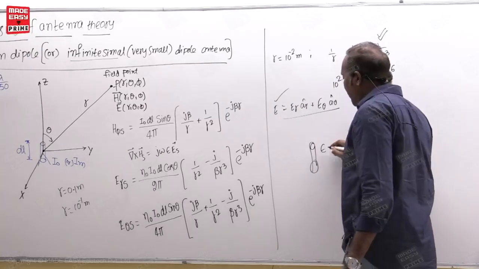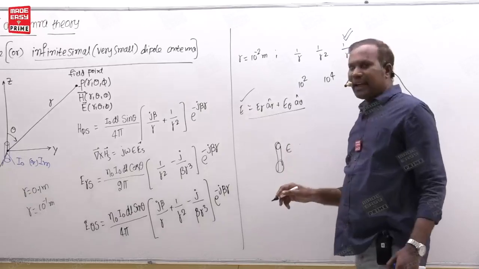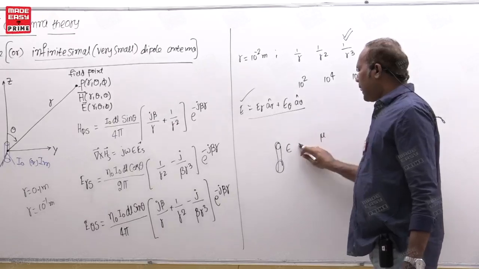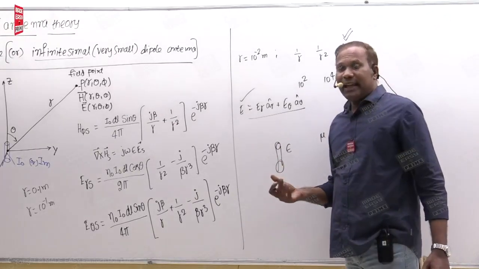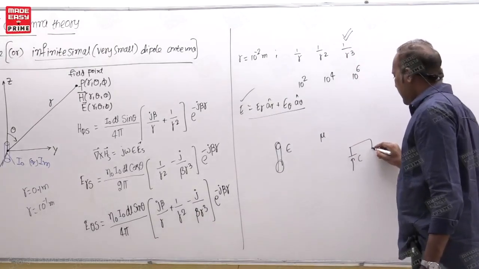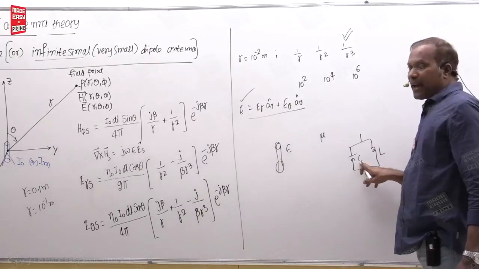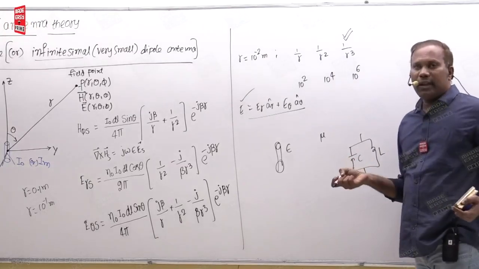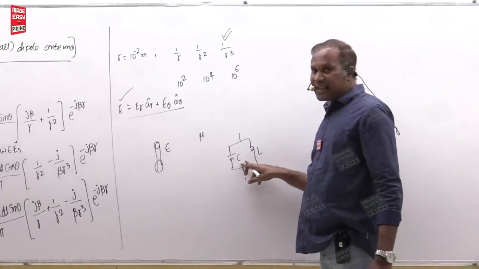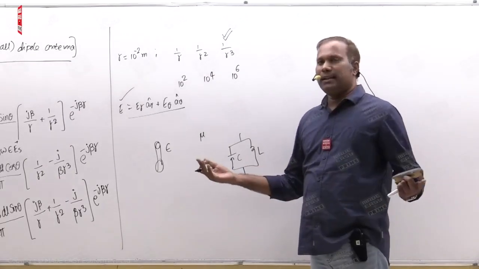In that medium, epsilon, the permittivity, receives the energy first. Because this antenna is ready to radiate in the air medium, this epsilon and mu are there and they don't have energy. It is network theory, students. In network theory, an LC circuit is there, and if the capacitance is not having energy, it is ready to receive energy. If the inductor is not having energy, it is ready to receive energy. If a capacitor has energy, it is ready to release energy. If the inductor has energy, it is ready to release energy.